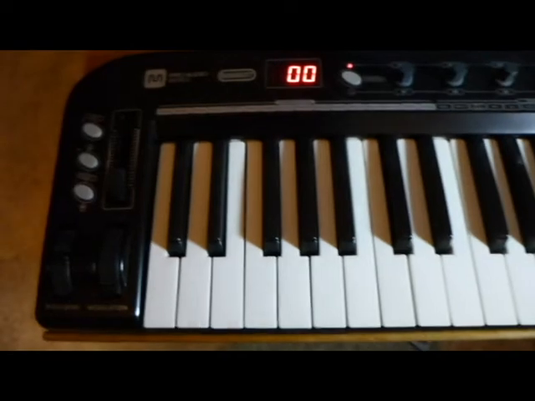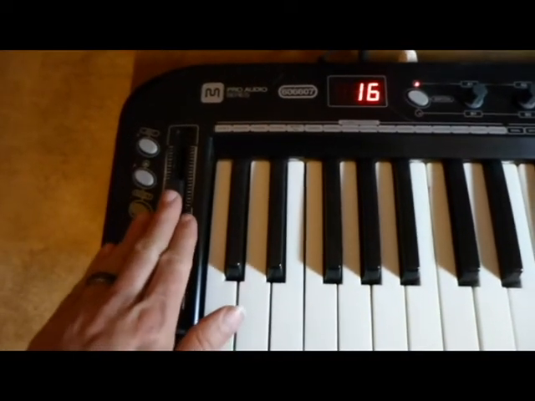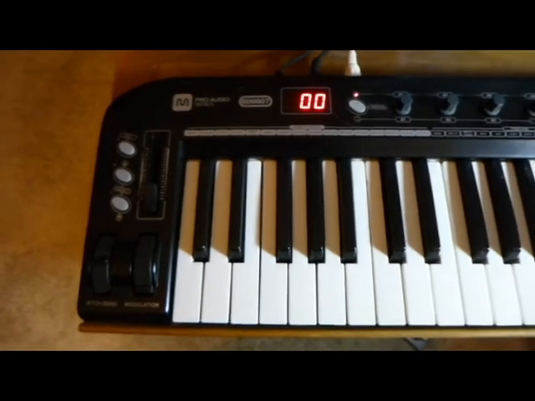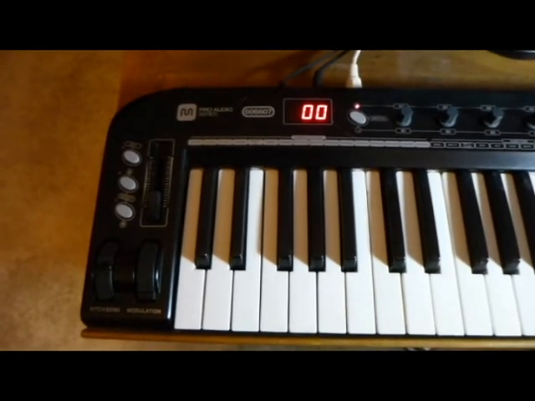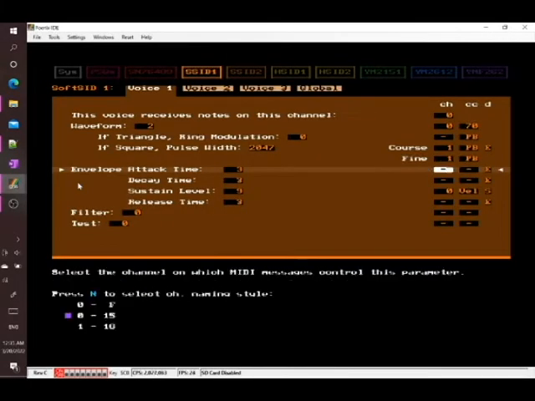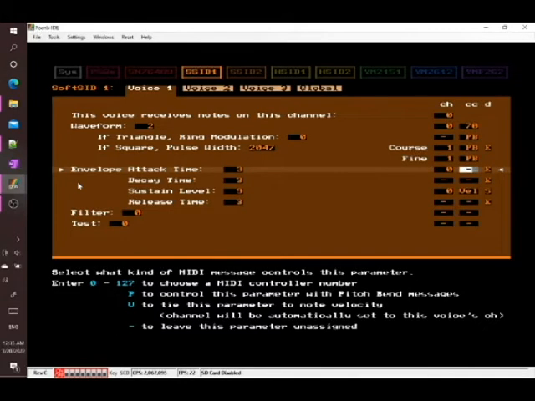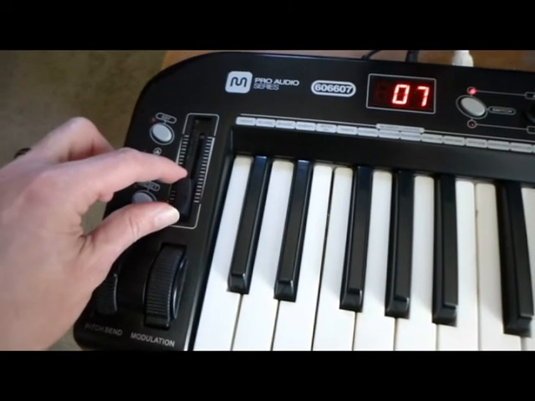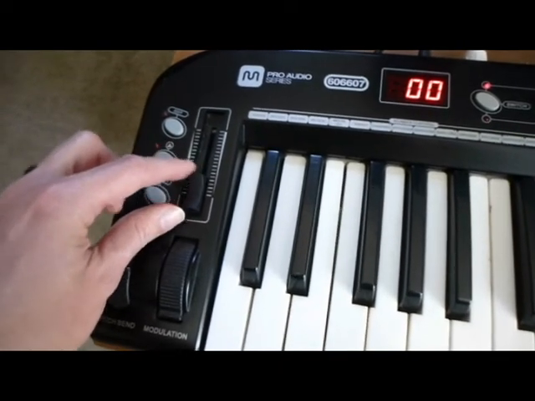But what if you're using a keyboard that has programmable knobs, sliders, wheels, maybe a pedal? For example, I might want to program this slider to control the attack length parameter. On this programmable MIDI keyboard, I can program this slider to output on whatever MIDI controller number I want, and I can use this software to map that controller to this voice's attack length. But the problem is that only values 0 through 15 are valid, and those are all going to be in a very small range at the very bottom end of this slider.